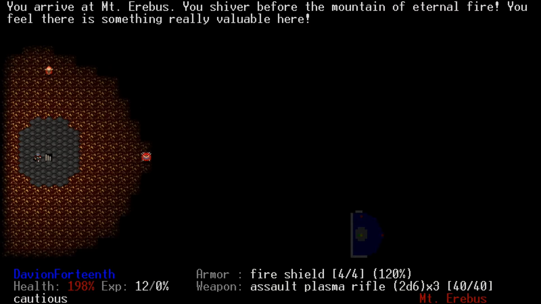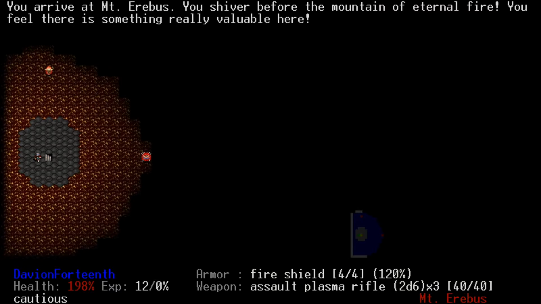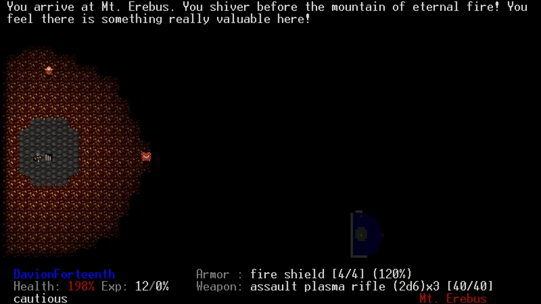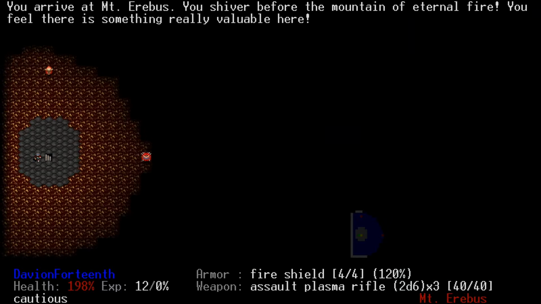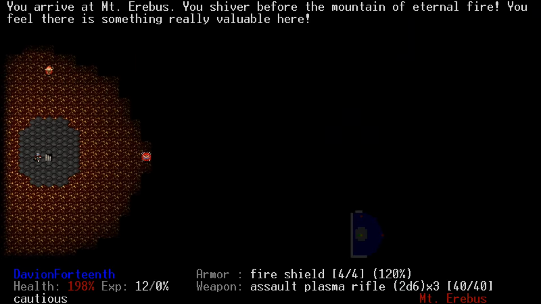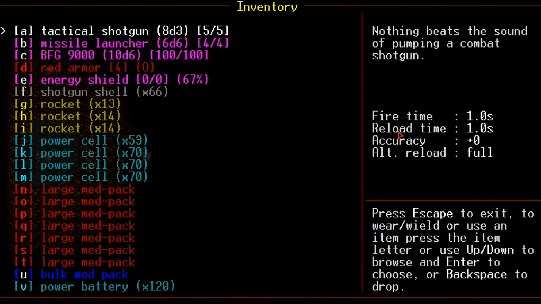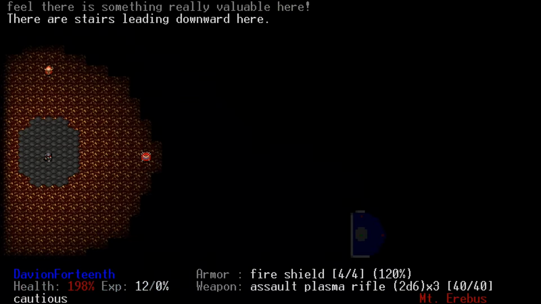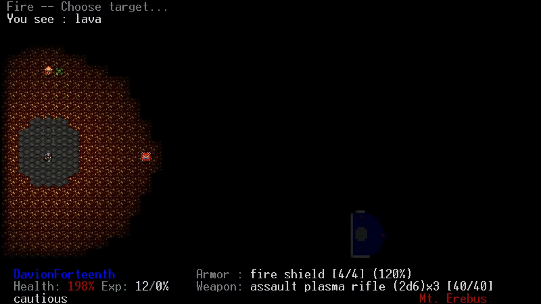So, you arrive at Mount Erebrus. You stood before a mountain of eternal fire. You feel there's something really valuable here. Well, it is something really valuable, but there's a sea of lava in front of me. And I don't have environmental boots to deal with this yet. We're going to take some pot shots and then leave, I guess. Should I just leave? Well, let's get some experience first.